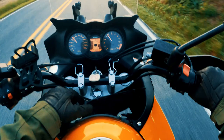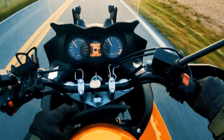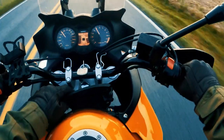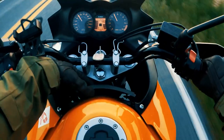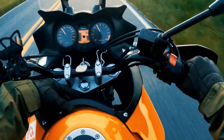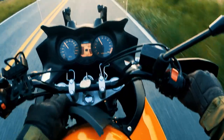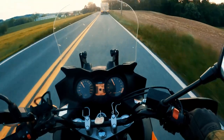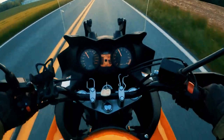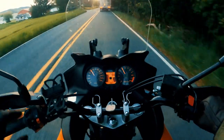Oh no. And that's why we take shakedown rides, people. Just lost this little cowling — that's no bueno. You guys weren't going to tell me how long ago it flew off? Eyes on the road, James. What am I supposed to do with this now — just sit on it? Sharp edges. I mean, we don't need that anyway. We can lighten this pig up a little bit.